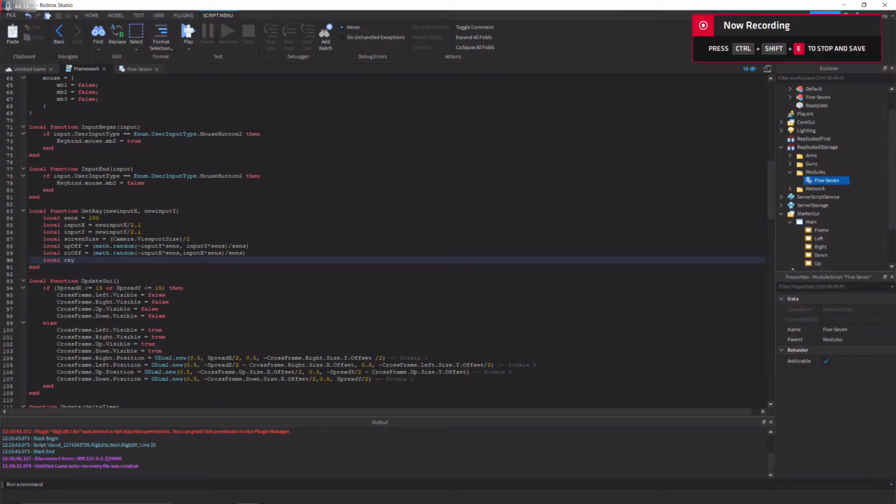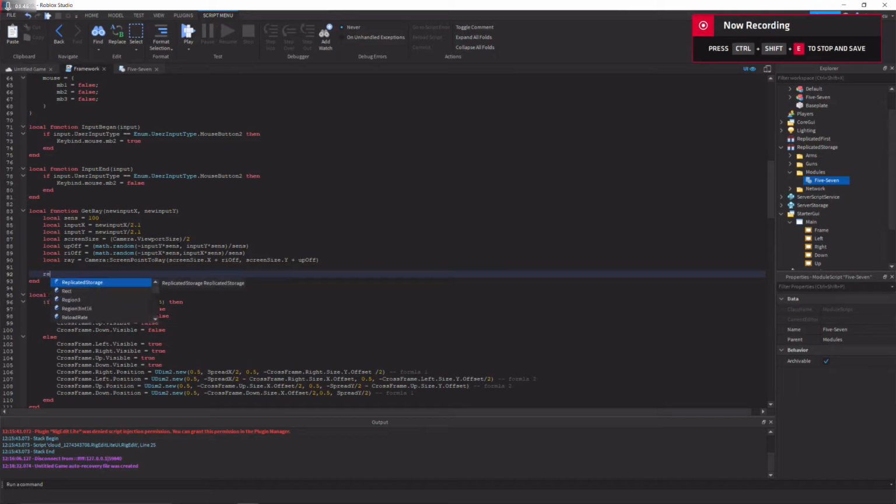So for the ray, we're going to do camera ScreenPointToRay. Now we're going to get the screen size x plus the right offset, and then screen size y plus the y offset.